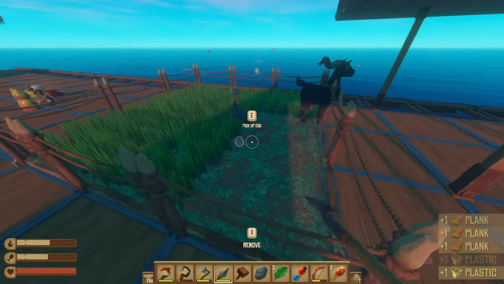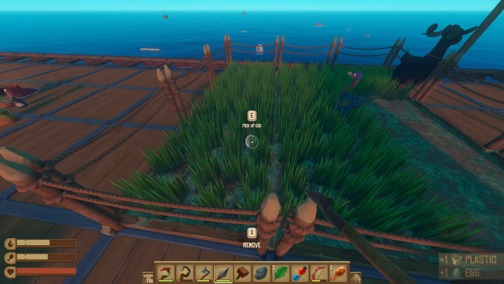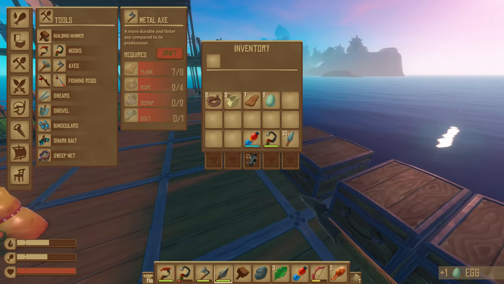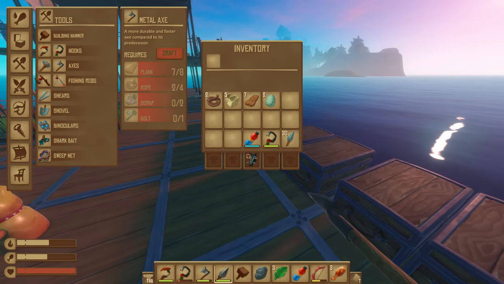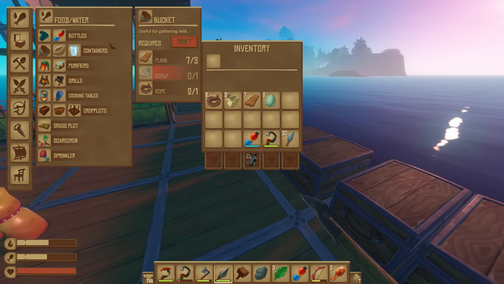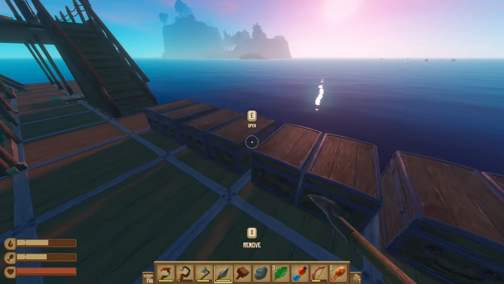Now, let's make a bucket. We can now start collecting the eggs, and with a bucket, we can actually milk the goat. And it's a really convenient drink. Yeah, like I told you before, I'll show you why. Scrap.